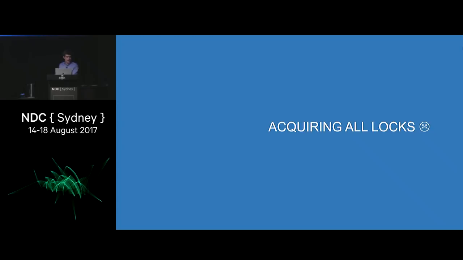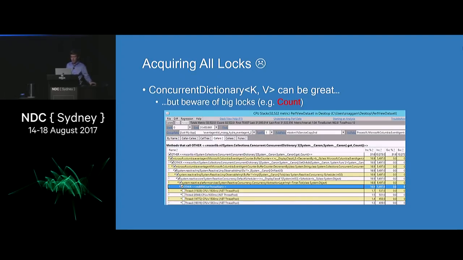Another interesting case is acquiring all locks. That also happened one day. You can actually see the code name of a project that we had in here. So just squint and pretend you never saw that code name. But what was happening here was actually using Rx, the Reactive Extensions. Somebody wrote a query, and inside that query they were using a ConcurrentDictionary. Because ConcurrentDictionary, well, it's concurrent, right? So it ought to be a good thing. I don't have to worry about locks, all that kind of stuff.